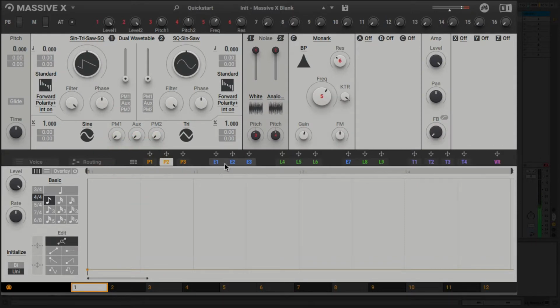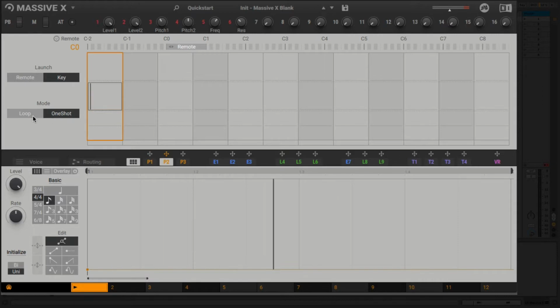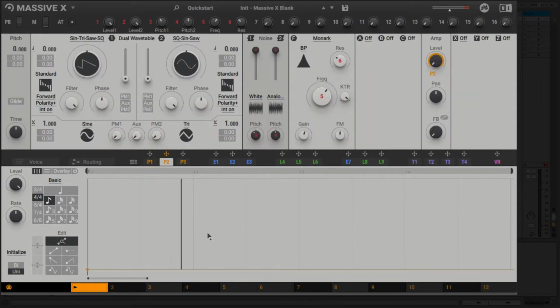So like any other modulator in MassFX, you need to tell it what to do. The only one that is actually going anywhere without any routing or moving these little arrows is number 1, which is dedicated to the amplitude. So the amplitude is where we want to go. First turn it down and take your performer 2. You can use 1 or 3, but I'm just going to use 2 and load that in there. Now let's play it again. You can see that every time a clap is playing, because we have it in one-shot mode and not loop, it will loop this little section.